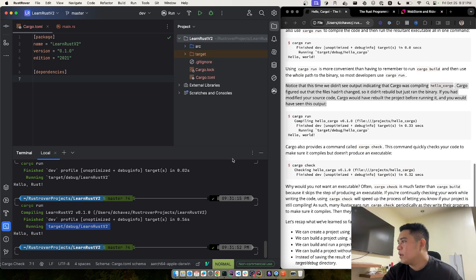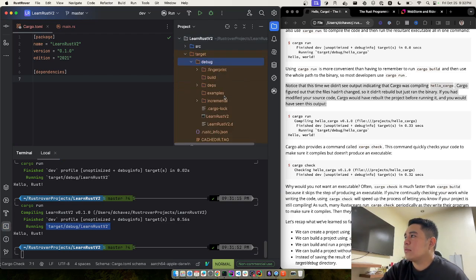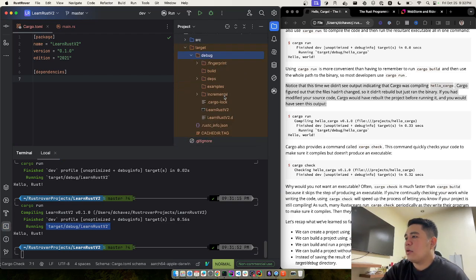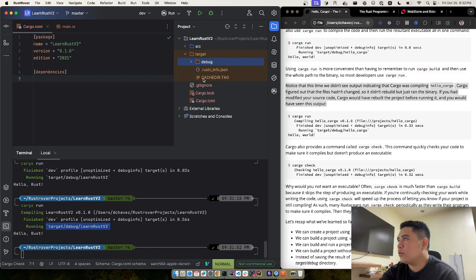I think cargo run is useful if you just want to run it directly, doing a build and then running. I think the build command is for when you're trying to build assets, or containerize it or something, or maybe do a compile to check for errors.